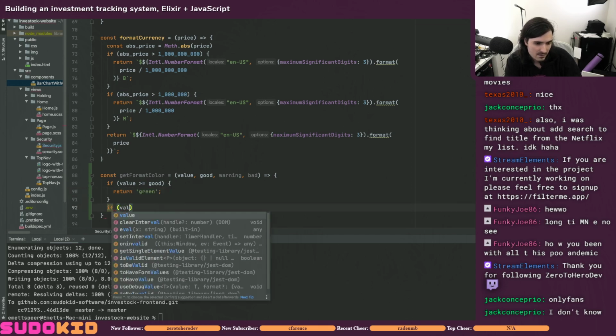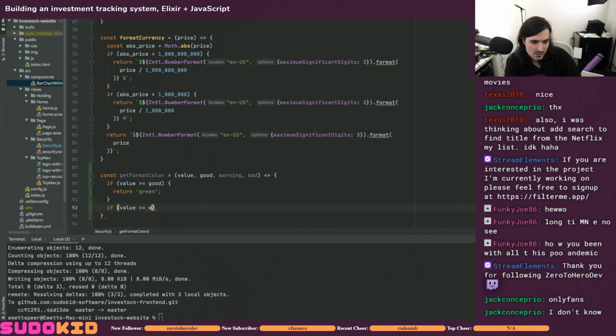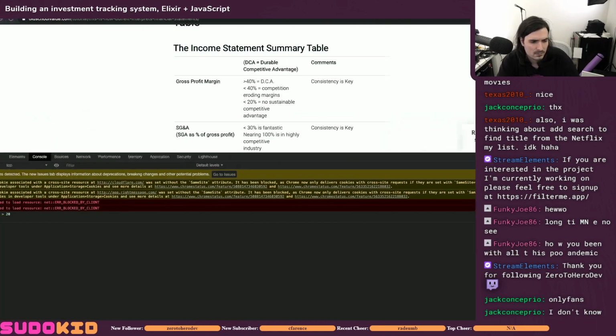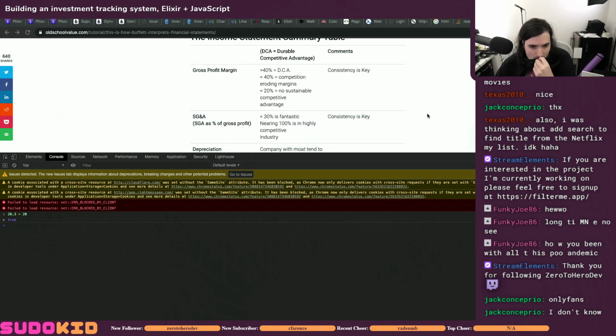If value is greater than or equal to warning, return orange. I don't think I spelled that right. My spelling is bad. No, I spelled it right. Return red. There's some that are less than, right?